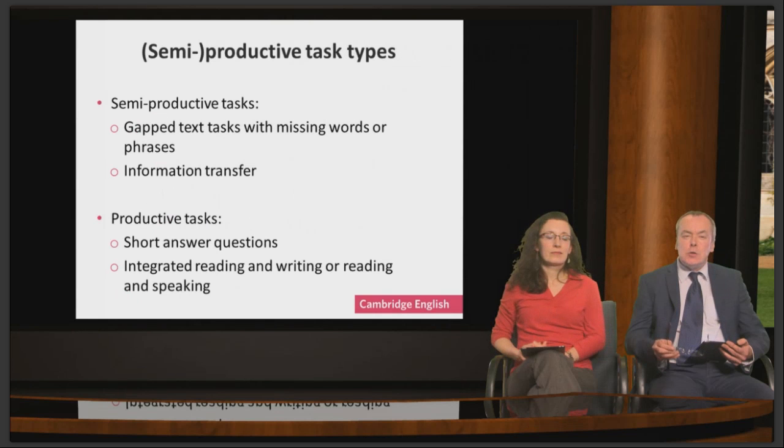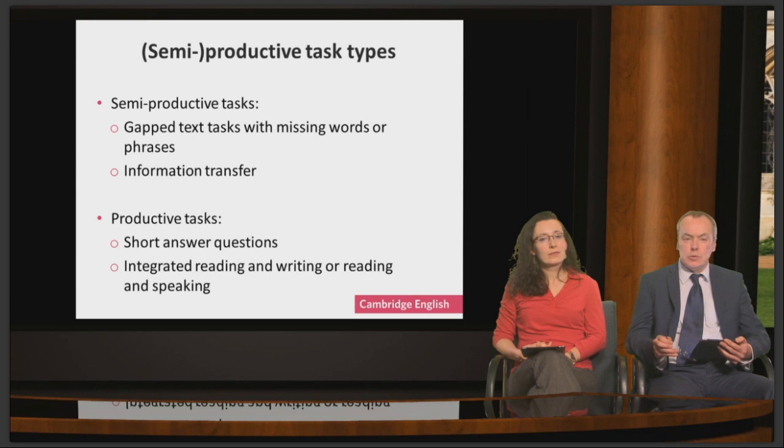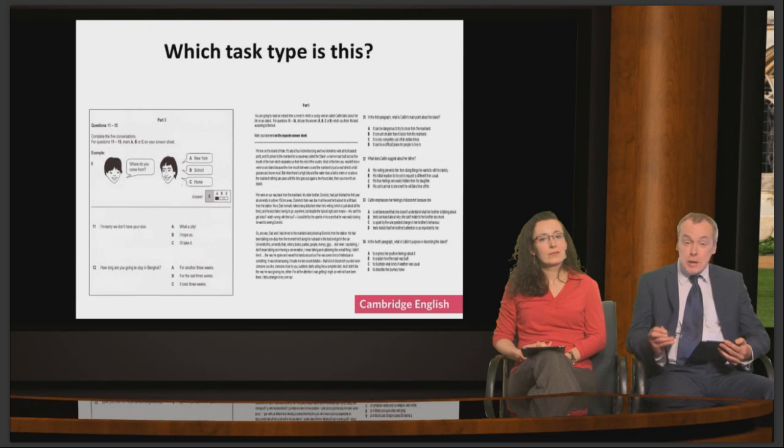As you can see, there's a wide range of task types that could be used in a test of reading comprehension. This variety in a test is necessary to ensure that all candidates have an opportunity to perform at their best and show that they can use a range of reading skills. Now we've got a task view. Don't worry about reading the text. We're just focusing on the task types here.